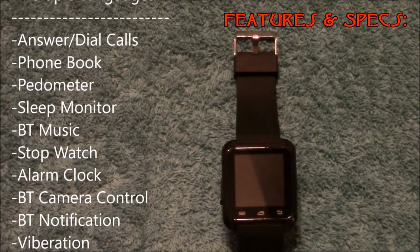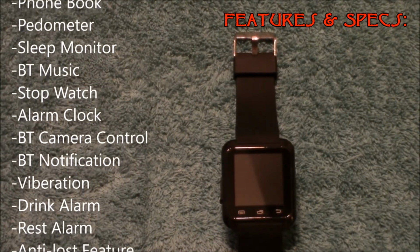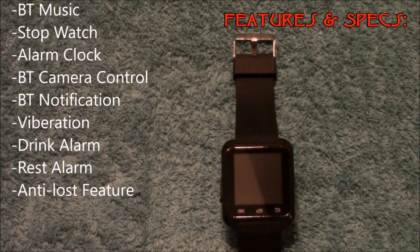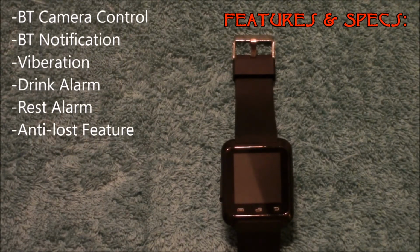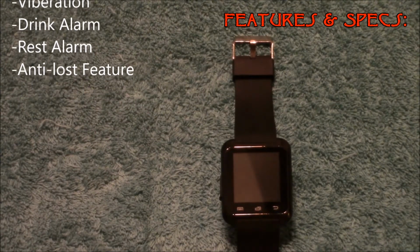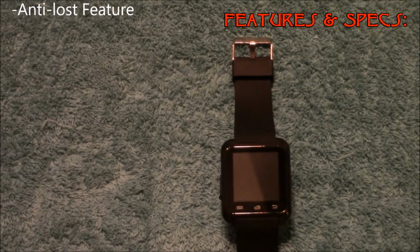As far as the functions of this watch, you have answer and dial calls. You have a phone book, a pedometer, a sleep monitor, Bluetooth music, a stopwatch, an alarm clock, a Bluetooth camera, Bluetooth notice, vibration, drink alarm, rest alarm, and anti-lost feature.